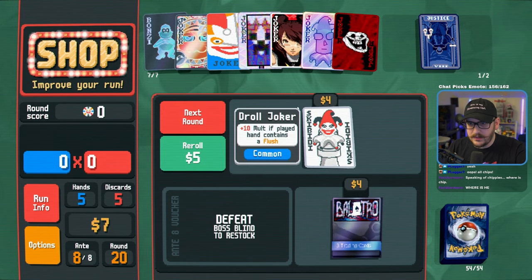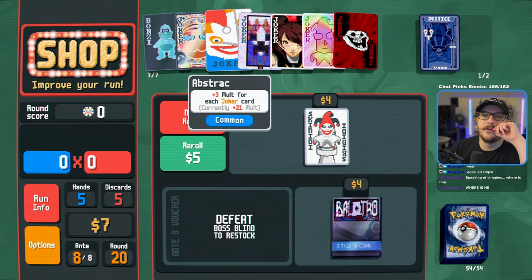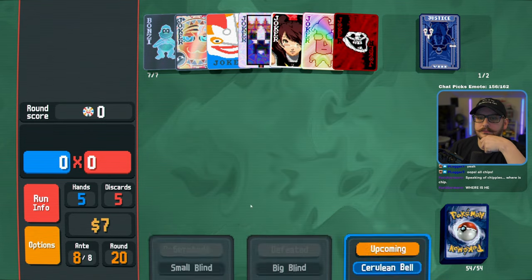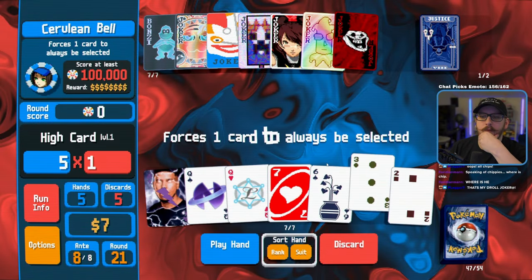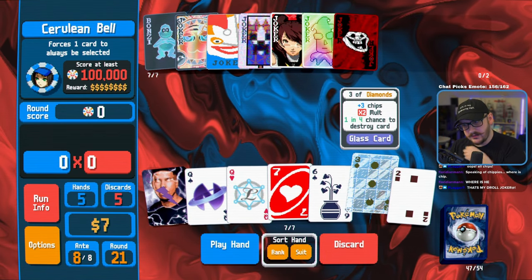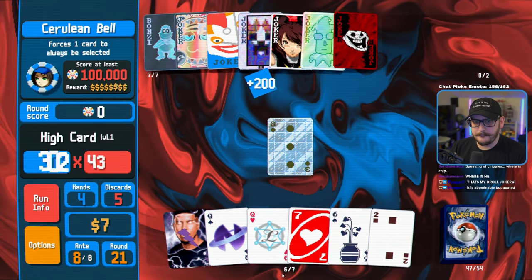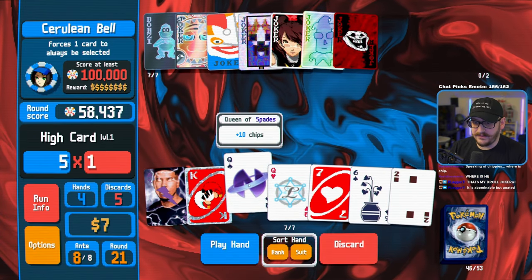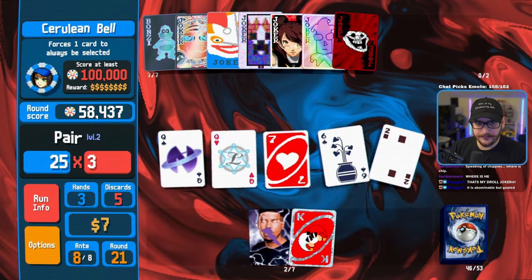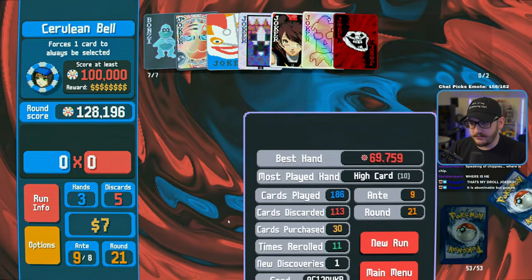We should be okay. This would be a flat 10 with flush. This is every heart. I think we'll be all right. Cerulean Bell. You know what? Let's send this. See what this bad boy does just by itself. A 58,000 card. That ain't too shabby. I ain't mad at that at all. We should clear this one pretty dang easy. Oh yeah, banner did work.